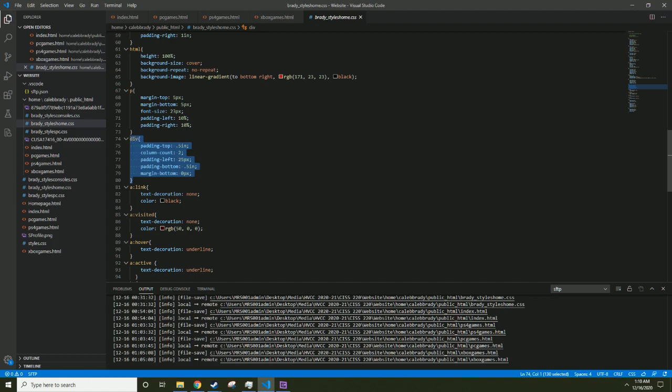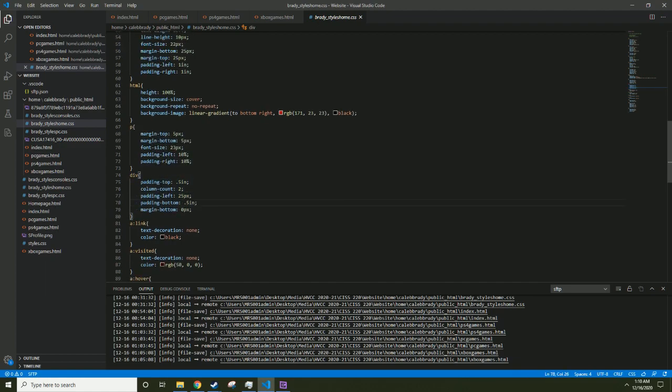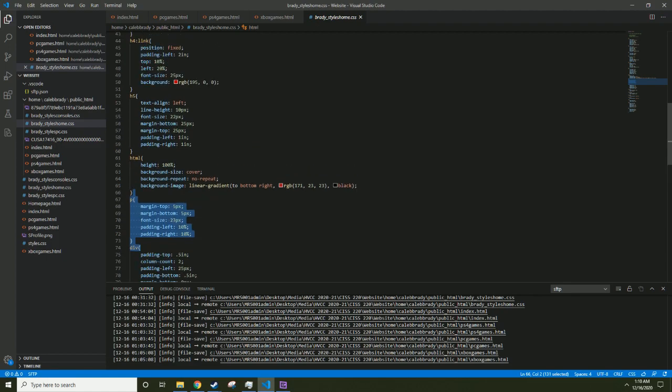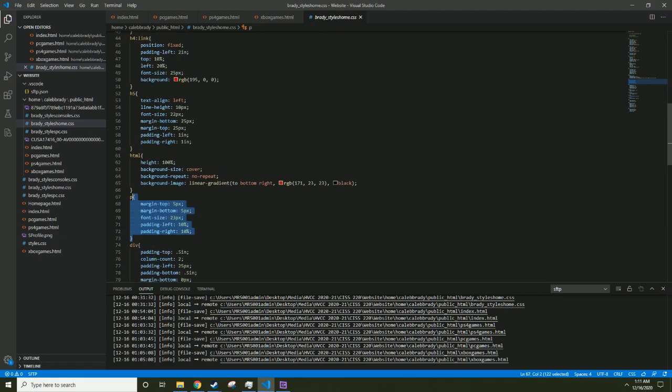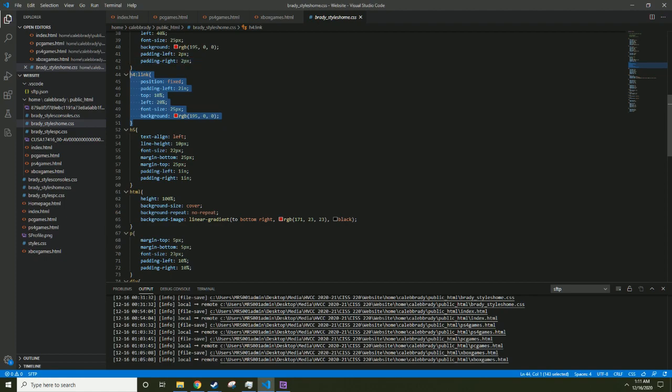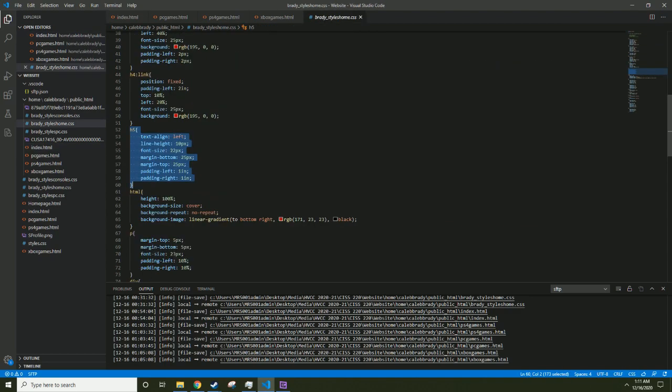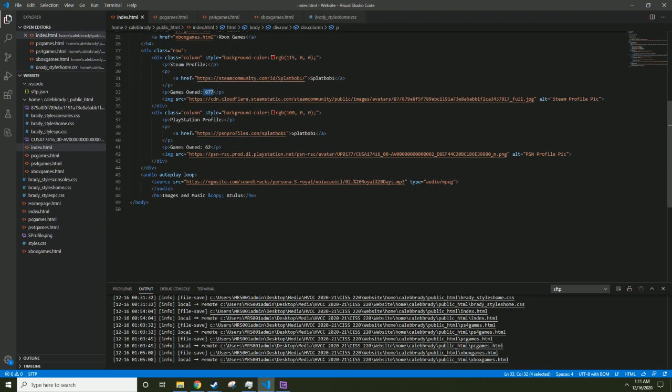Div is what I use for the columns, so you'll see that in a bit. And then just normal paragraph text, which I also used for the columns. So divs are the columns themselves, and H4 is stuff inside the columns. And then H5 is also more text. I'm trying to remember, this is a line to the left, so it must be the text. Let's see what we got here. Oh, H5 must have been text I didn't use too.